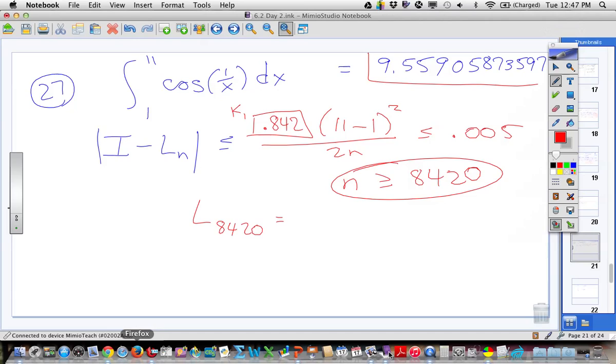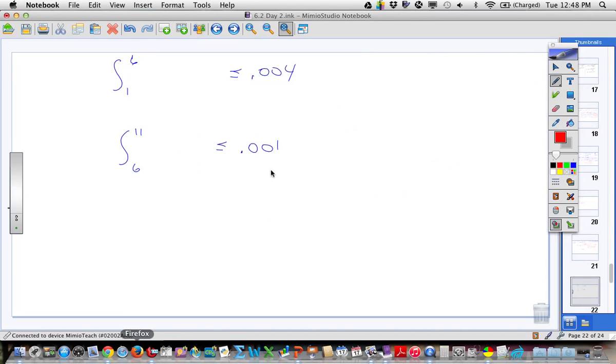So that's why I wanted to get that number. I wanted to see what this was, because my guess is it's a lot closer to the exact answer than this theorem is telling us. But remember, it doesn't mean the theorem's bad. It just means the theorem is limited by this piece of it. But it's still going to guarantee, if we do that many rectangles, we will be within 0.005. Okay, now here's the next part.